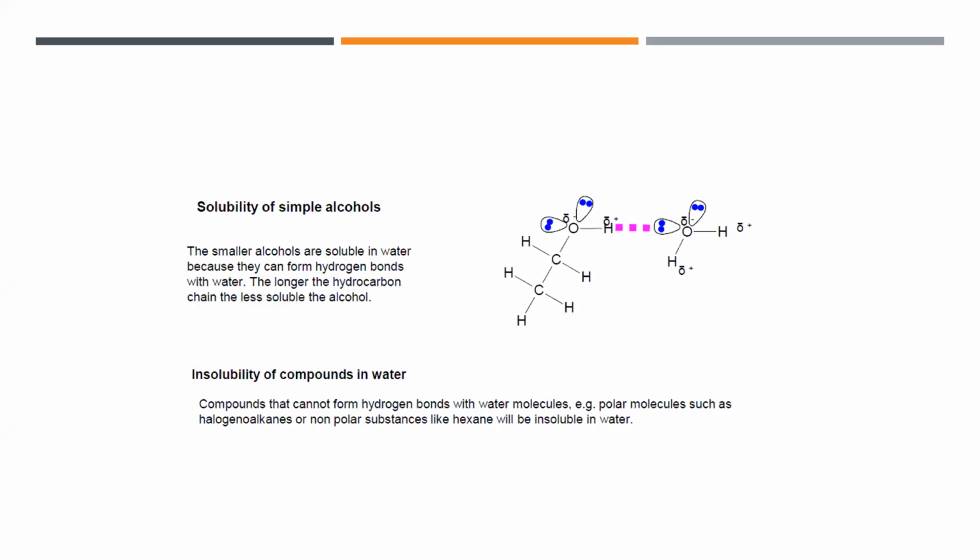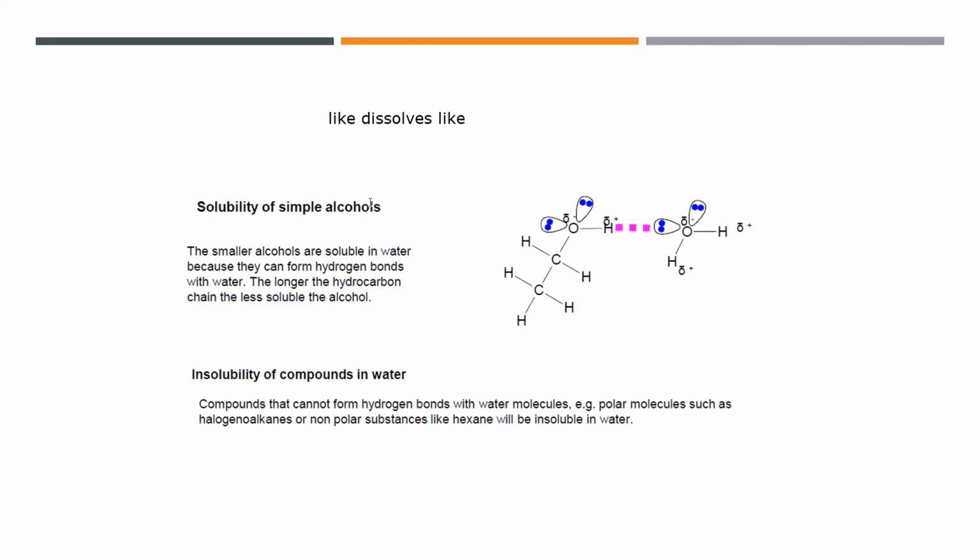The idea for solubility of covalent compounds, as we know, is the statement "like dissolves like." So what is the meaning of this statement? It means if they have the same type of intermolecular forces, they can dissolve or mix. If they have different types of intermolecular forces, they cannot mix with each other.